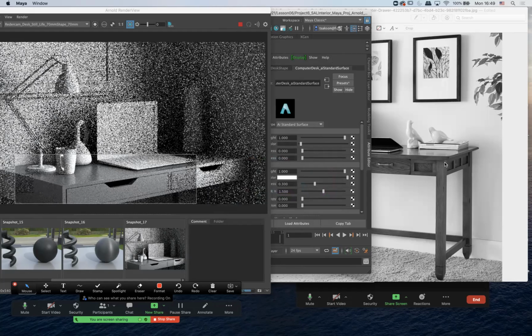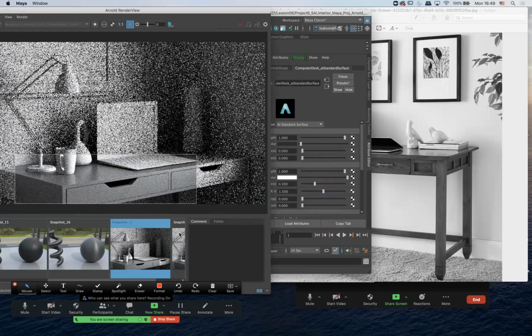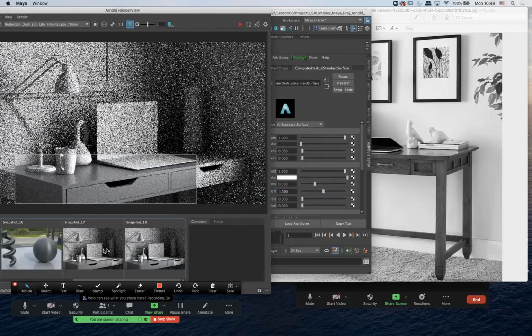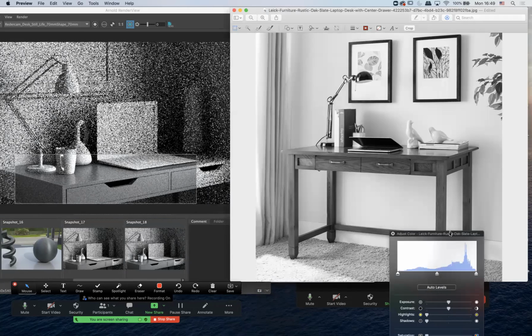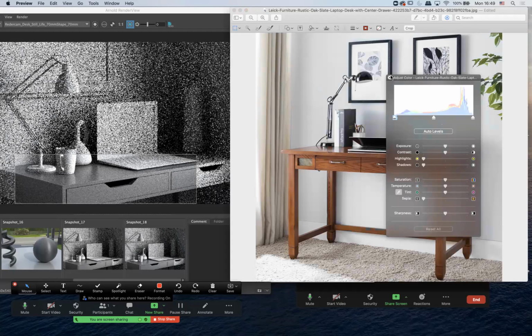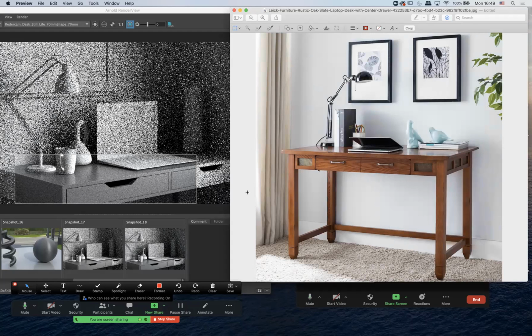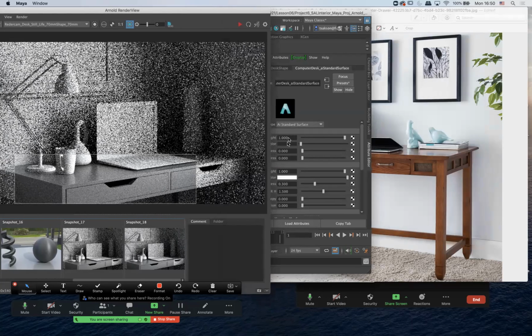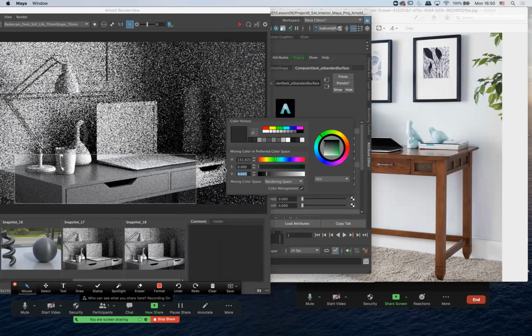So once I'm happy with that, now I can go in. Let me save this. Now I can go back and make this color again, and now I can grab the color off of it. Now I've gotten all my other features done and I'm not distracted by the color. Now I can go back and go, all right, now it needs to be brownish. And what I want to do is keep an eye on my value here, because if I sample this for color, it's going to come in really bright.